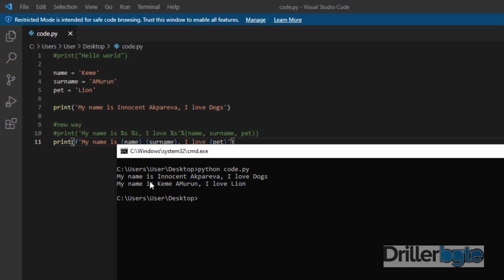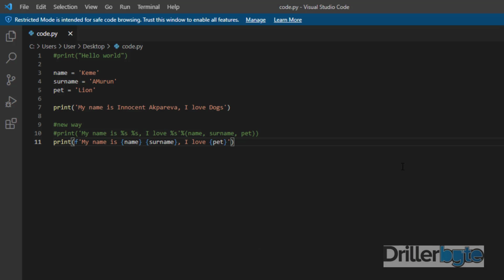The first print statement is the normal print statement without any formatting, and then this is the new one with formatting. So you can see everything works the same way, guys. So that is one way of doing stuff.